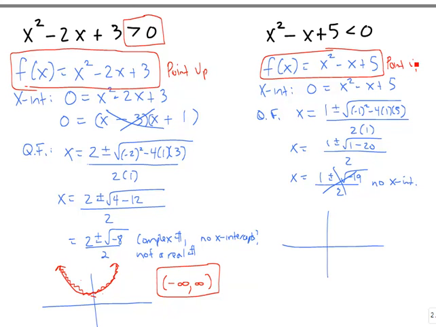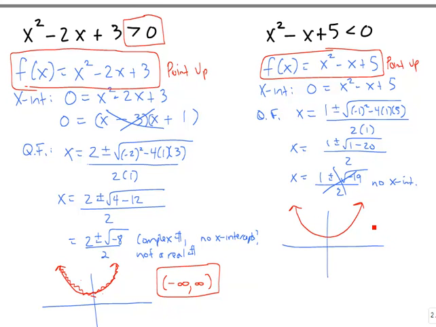So again, just like in the last one, we want a parabola that points up and never hits the x-axis. So in order for that to happen, it's going to have to start above the x-axis and do something like this. And again, I don't really know exactly where it should be. Maybe it's further to the left or further to the right.